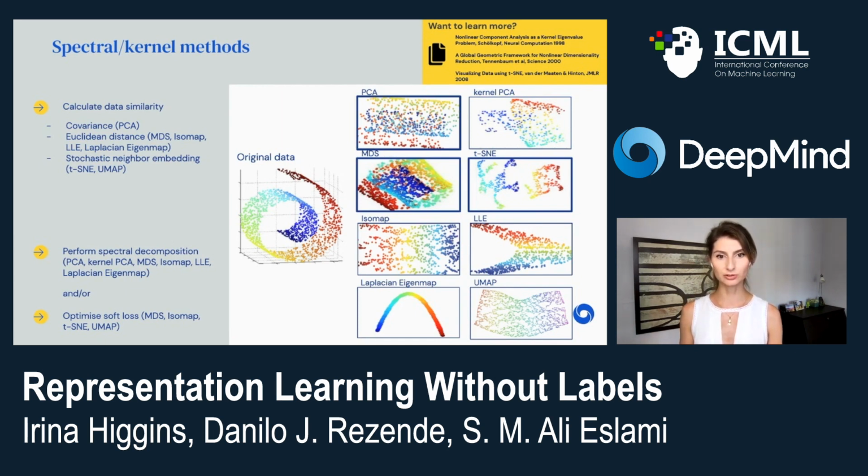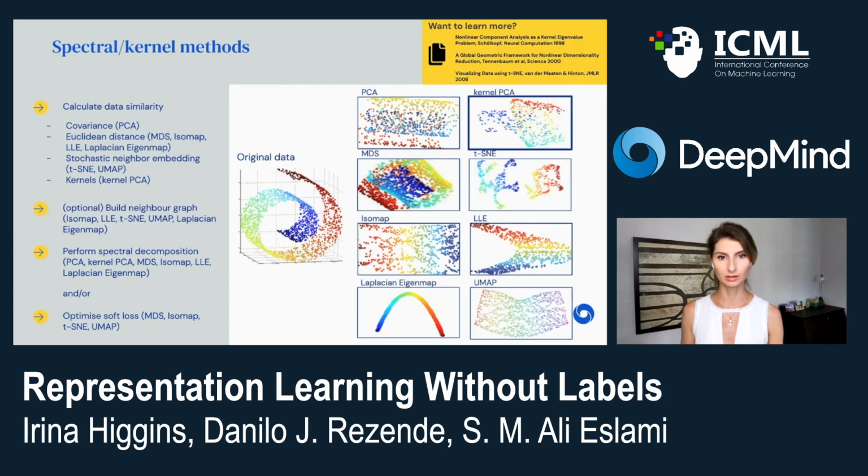In order to improve the situation, two directions were proposed. Kernel methods attempted to implicitly estimate the potentially complex similarity metric between data points without having to learn the metric explicitly, while spectral approaches introduced an extra step of building a nearest neighbor graph to estimate the topology of the manifold, and then performed the final spectral decomposition steps over the graph Laplacian. While these steps helped, they were still not perfect.